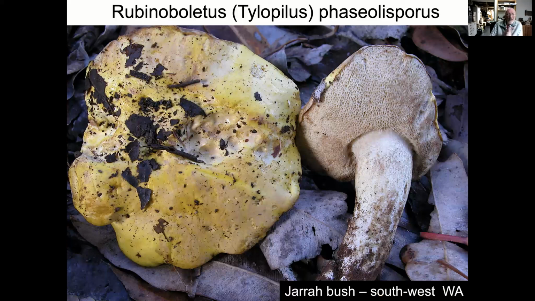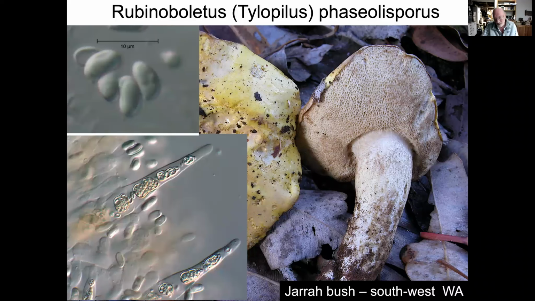Now, having the opportunity with Neil Bowser and Richie Robinson to explore some of the Jarrah bushland in Western Australia, here was this yellow viscid thing. It loses some of its color with age. As it turns out, it's the only one of this group that had been described as a species and it was described by Ray Watling. And he put it in the genus Rubinoboletus. Again, it's not that genus at all. And it got its species name because it has bean-shaped spores.